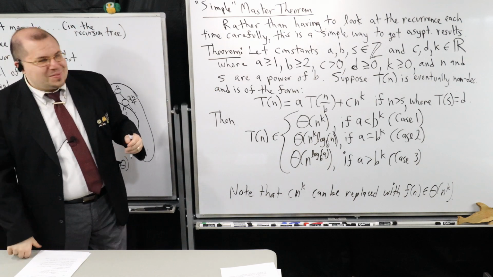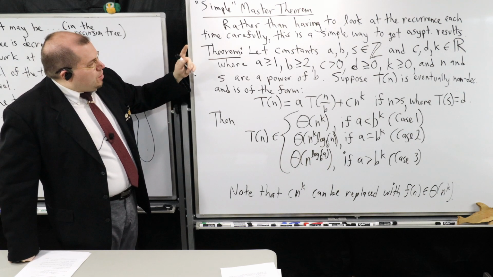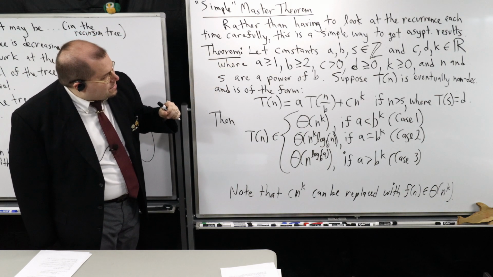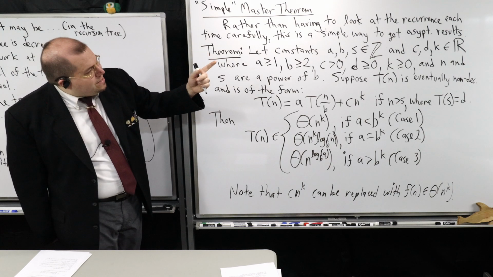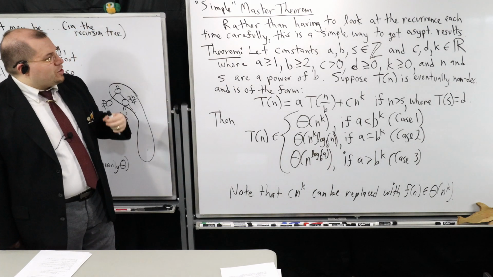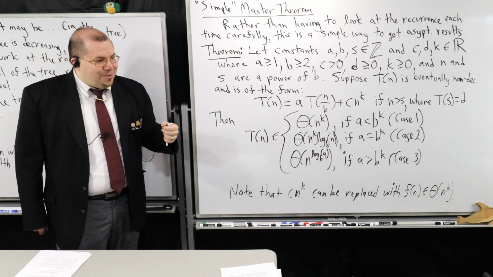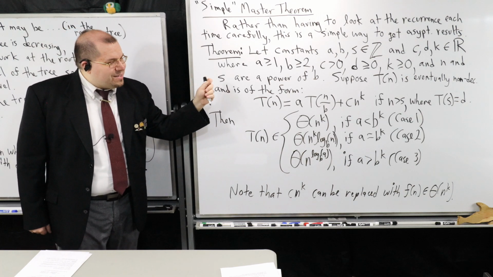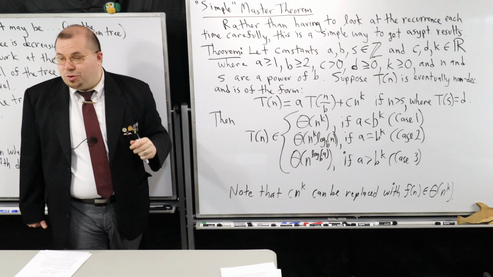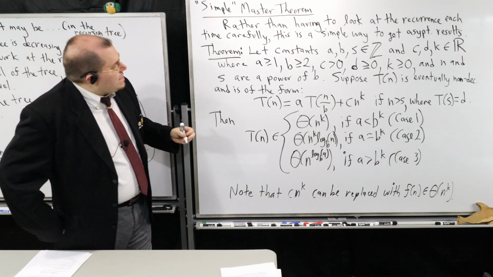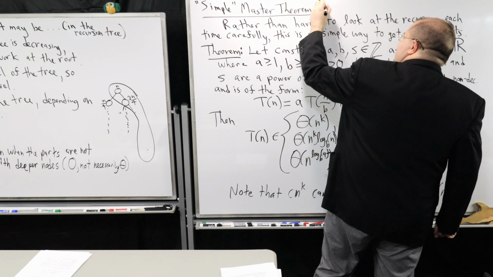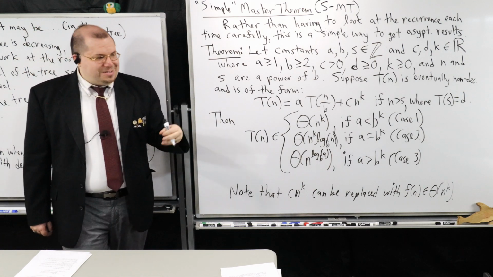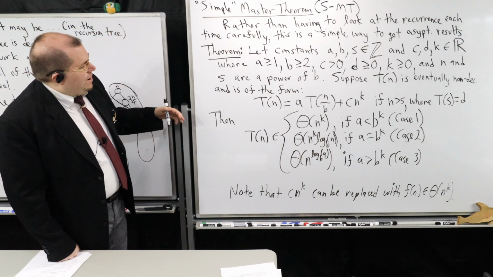So suppose I have constants, and there are plenty of constants in this theorem. Let there be constants a, b, and s, which are all going to be integers, and c, d, and k, which are real numbers. It's very important to know the domains of these numbers, because if they do not fall into this, the theorem may not be applicable. Well, the simple Master Theorem, to be more precise. To make this simpler, I'm going to abbreviate simple Master Theorem as SMT, because writing it out every single time gets boring after a while.